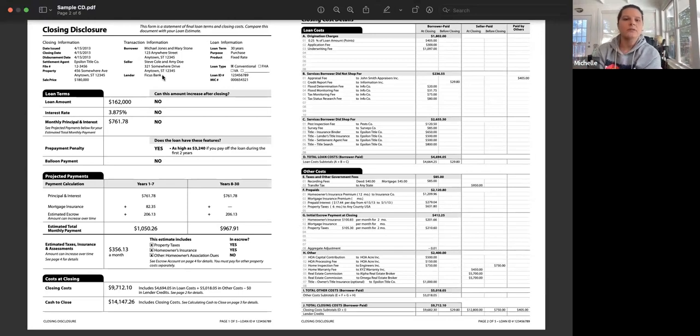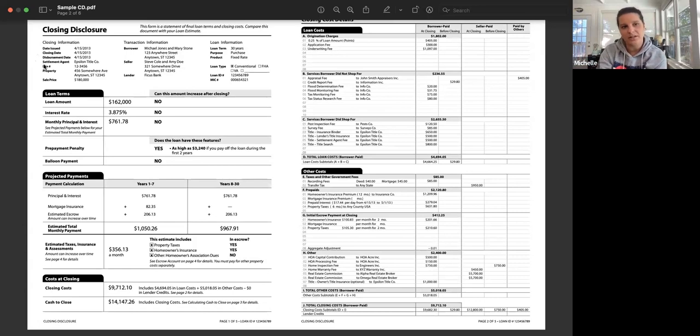So let's just jump right in here. You'll see a lot of this stuff is just going to be lender specific. So it'll depend on the type of loan that your client has and all of that stuff. But for the most part, this is going to be very similar. So you'll have the date issued, the closing date, and the disbursement date. The date issued again should be a couple days before closing. And if the settlement is happening later in the day, the disbursement date may not be until the next day. So keep an eye on that.